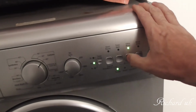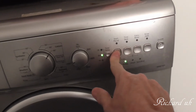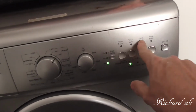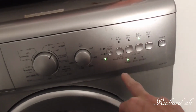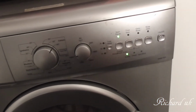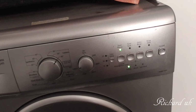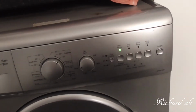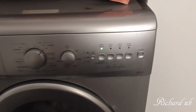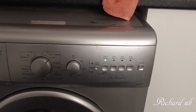I think some water might have got in the electronics. That's what I was worried about. I'm pressing start and it's coming up rinse, extra rinse. Oh. Ready. There's something screwy with the buttons. Let's see what happens anyway. Probably when it's drying out.